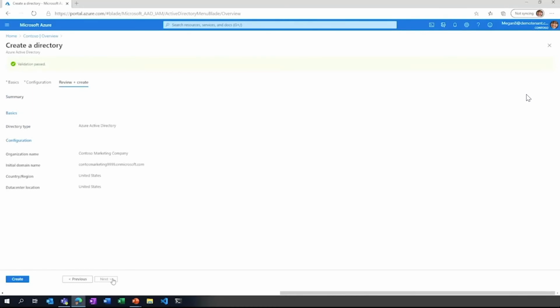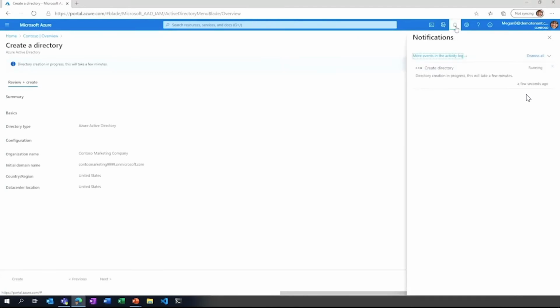So as you see, again, we're creating a directory in Azure Active Directory. It will be a standard Azure Active Directory tenant. We're going to call it the Contoso Marketing Company with the location and the country and region in the United States. And so I will choose Create and spin that tenant up right now. So as you see up in the top right, the process is going. We're kicking off the creation of the tenant and the new domain. We come up here to the bell, we can see the current status, and as you can see, it is currently in the middle of creating the directory. It started a few minutes ago and will take a few moments.